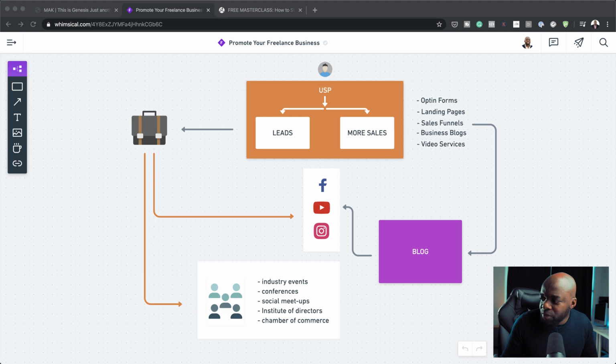Muhammad says, do you have a proposal template that we can use when you send offers to clients containing details? Yes, I have a template. I'll be sharing that very soon. In fact, I'm actually working on a package where it's going to have all these tools, because I'm going to be putting together a course about how to be successful as a freelance designer. And this will have all this information in there. So I'll be putting all this together.